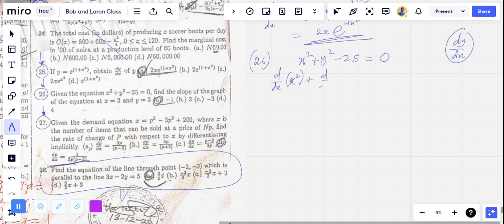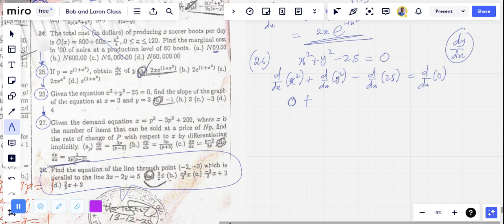So this one too with respect to x of y squared, then this one with respect to x of 25, and this one also with respect to x of 0. If I differentiate x squared now, that will give us 0. But can I differentiate y squared with respect to x? No, it's not possible directly. So let me give you a shortcut. Just use this pattern: anytime you touch y and you differentiate it, always remember to multiply it with dy/dx.